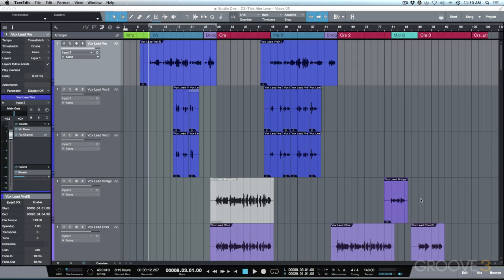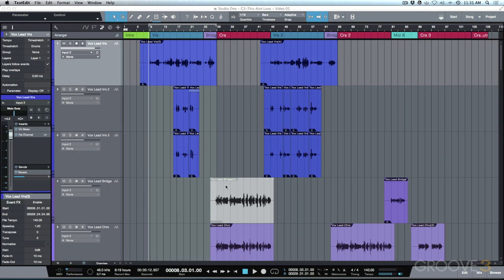Now, as I mentioned before, I'm working in Studio One 3 here, but these concepts for comping pretty much exist regardless of what DAW you're working with, and different DAWs have a slightly different workflow in how they handle them, but the principle is the same, and that is that we're trying to compile a composite take that has the best parts of all of the different takes that we have together.